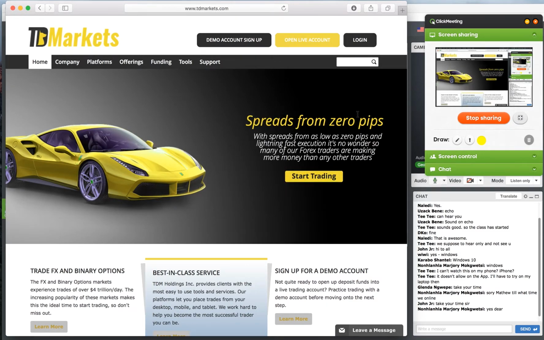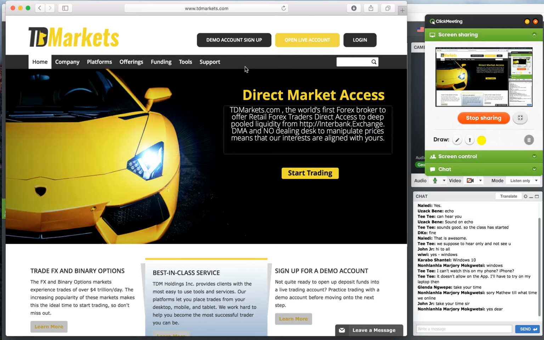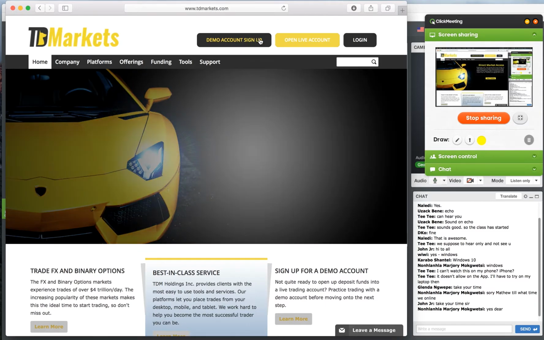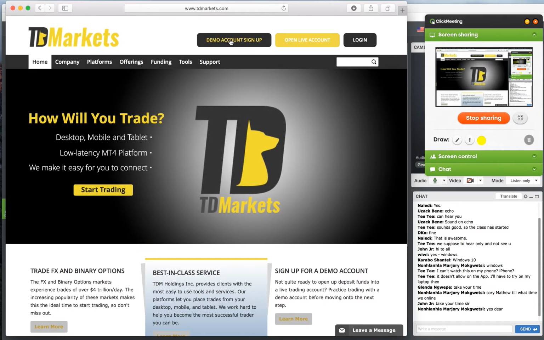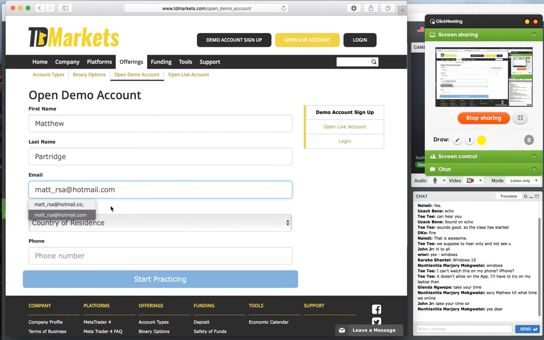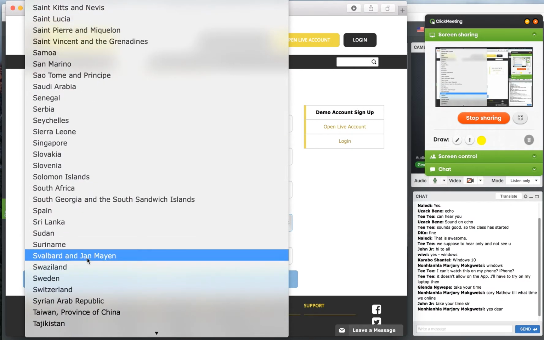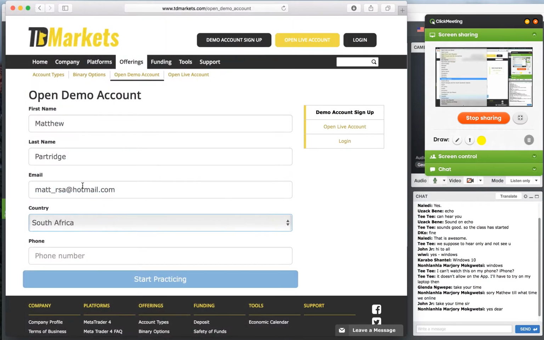Here are your spreads from 0 pips, a lot of the interesting stuff. But let's get down to business, and I want you guys to click on here, demo account sign up. When you're ready, let's click on demo account sign up. Brilliant. Now I'm actually going to do it this time. Obviously my previous attempt wasn't successful, so I want you all to put your name in. I'm going to put my first name, your second name, and I'm going to wait until everyone says they're okay with this section, and then I'm going to continue. I do apologize for jumping the gun every now and then, but I will slow down for everyone.